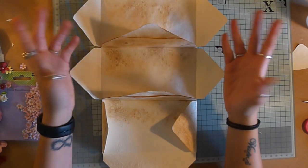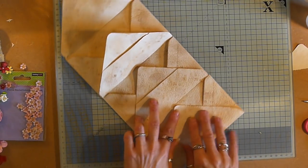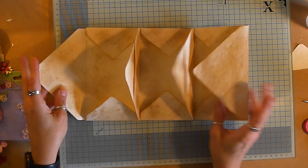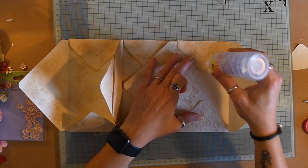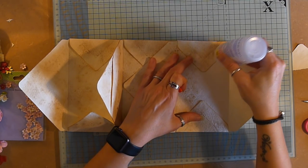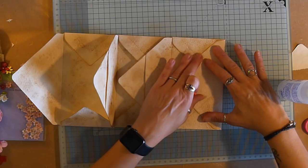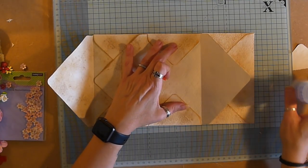So we've now got this rather funny-looking flappy triple envelope. I can guarantee this will be two parts - this is going to take longer than half an hour, I apologize. We're going to glue that together like this and hope with everything I have that this works. It's going to be quite thick and bulky, but I'm going to glue this one down first - only the bit that I want to glue.